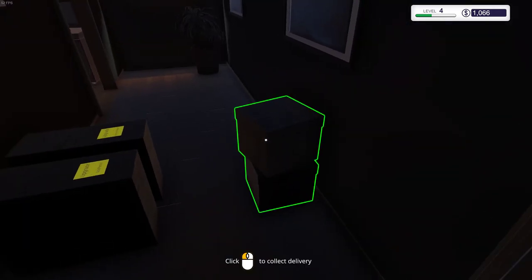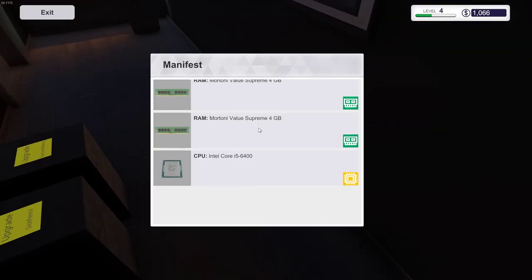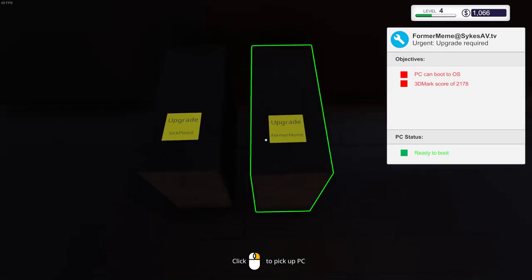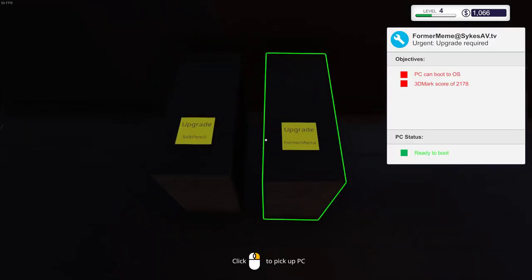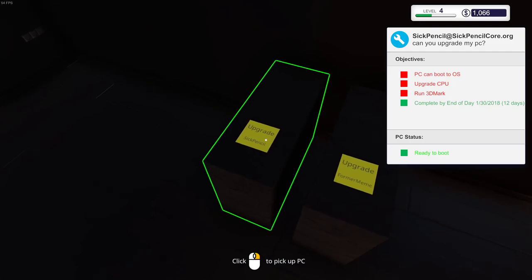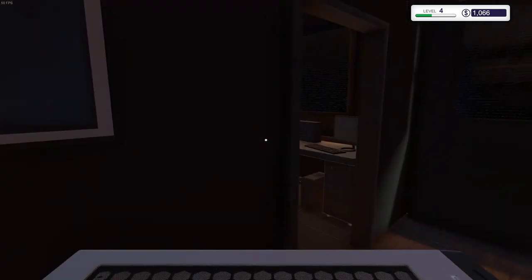Let's see. Alright, what do we have? Bunch of cards, parts for. What? Ah! Two 3D marks. Great. Well, I don't know that one. This one I might as well run.